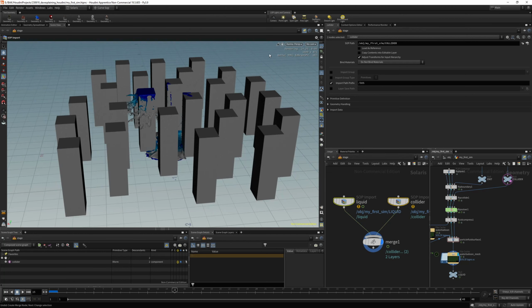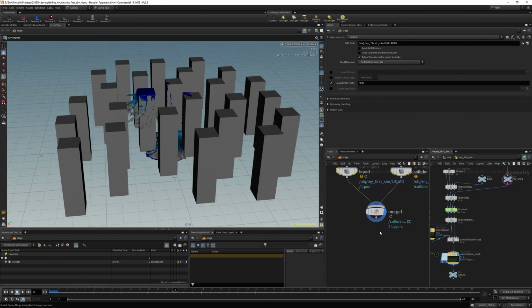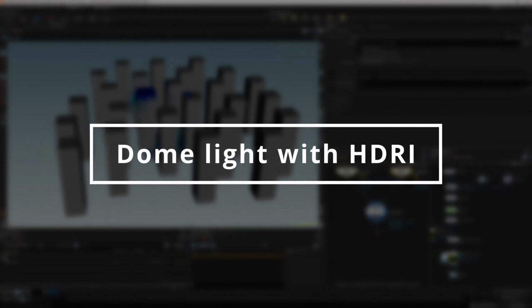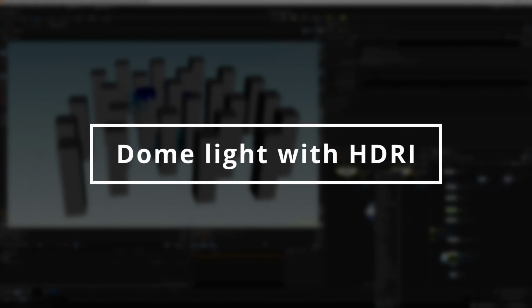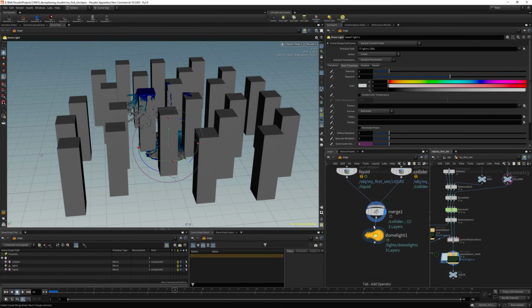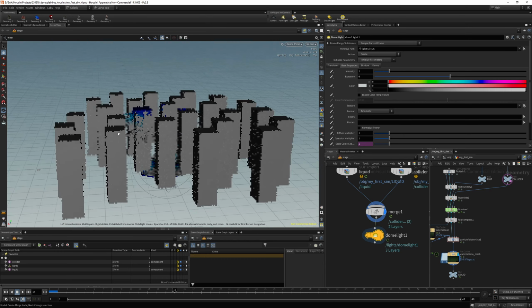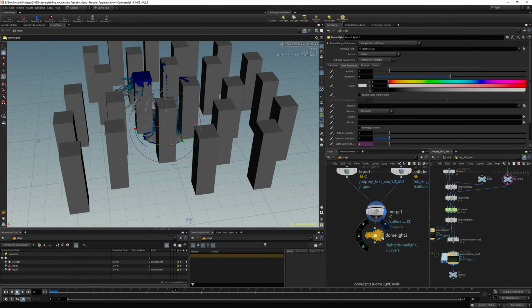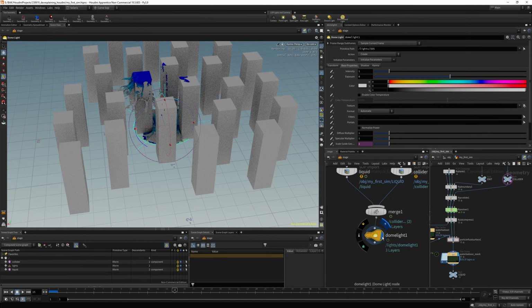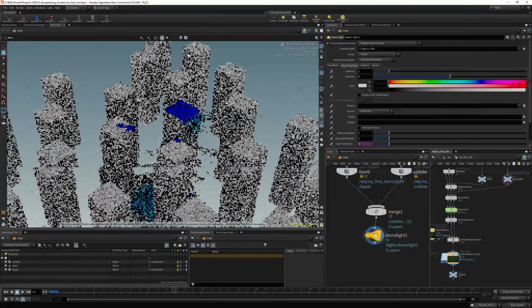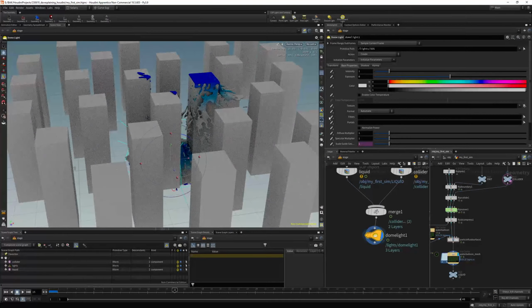Now, let's start adding some lights to figure out how this is going to look. So let's pull out the output port and start hitting tab, dome light, and hit enter, and then automatically it gets connected. So you see there's no change, and that's because the view flag is not on the light. So if I move the view flag to the light, this is just an all white dome now, and you start seeing light traveling through the scene.